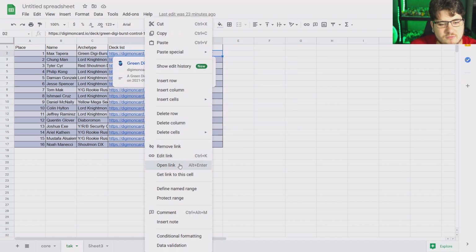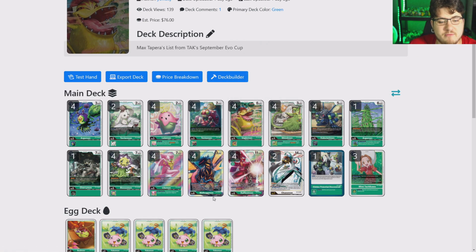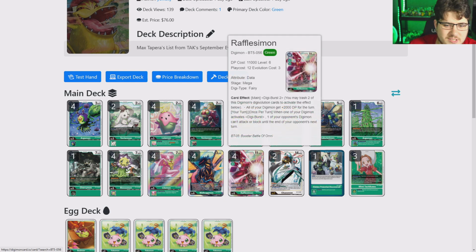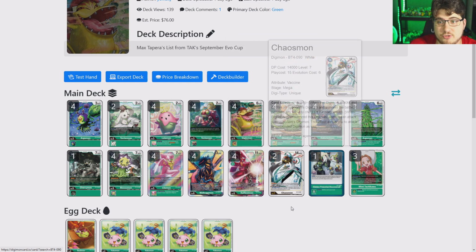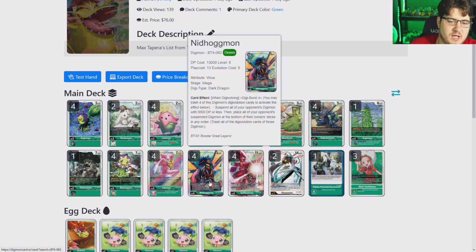So Max really showed off with our Fleesiamon this weekend. 4 Fleesiamon, 4 Nidhogg. I'm always skeptical to go to 4. I think 3 is just optimally fine, and then you can get a Poncho Stigmon out of the deal. And I think bumping up Nidhogg to 4 is a great call.